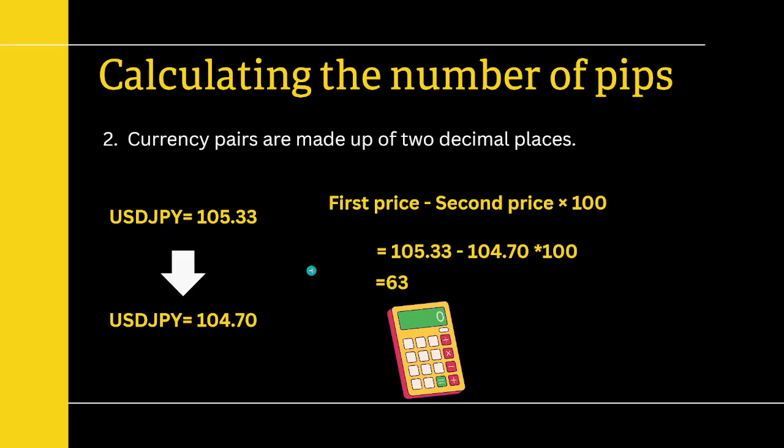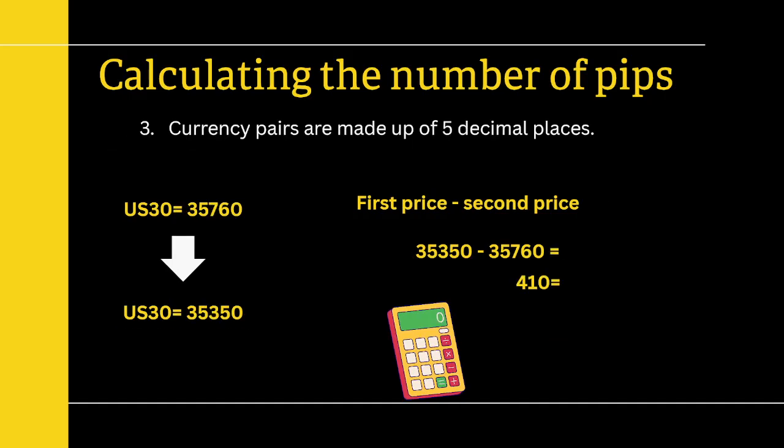And this means if I had entered this trade with one lot size, if I bought from here with one lot size at this price, and the price falls here and I get stopped out, I will have lost $630.